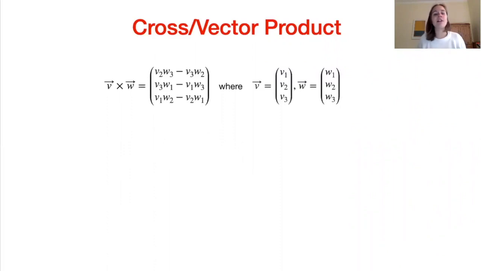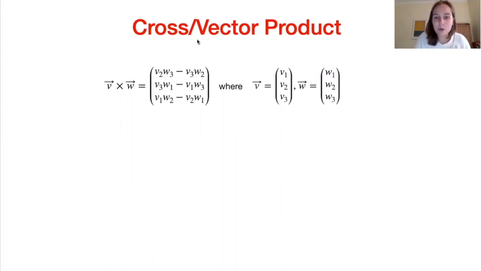Now in the last video, we outlined that unlike scalars, there's no one way in which we can multiply two vectors together. So in the last video, we looked at the scalar or dot product, which took two vectors and multiplied them in such a way that out came a scalar. Now we're looking at the cross product or the vector product, and the name already gives it away. We're taking two vectors, multiplying them together in a way that we get another vector.